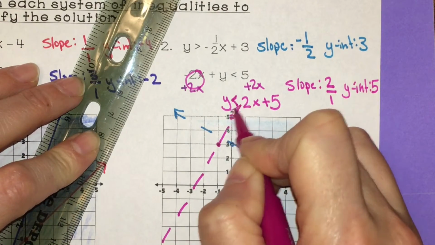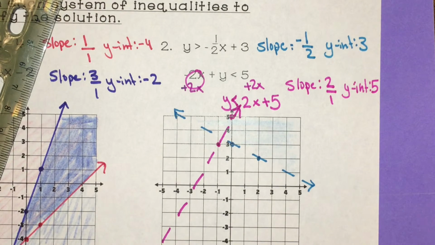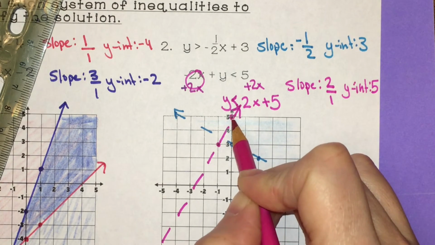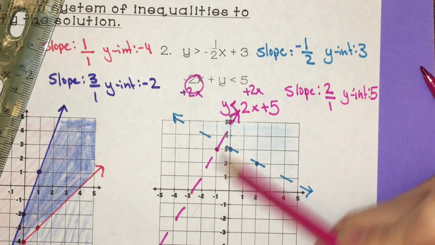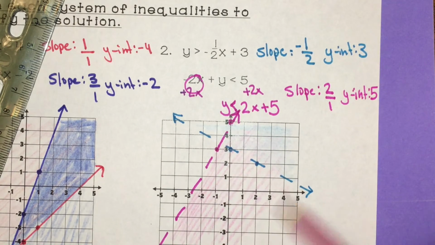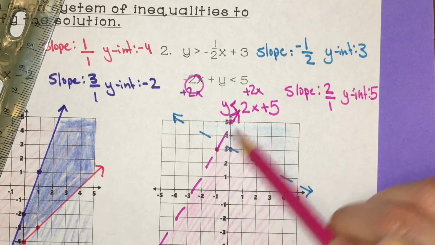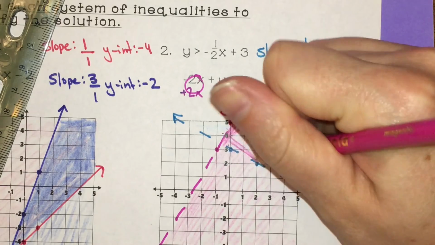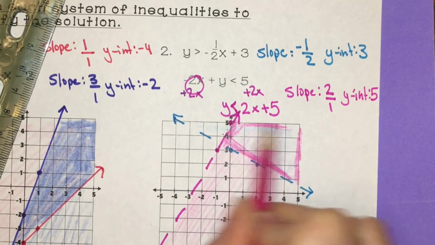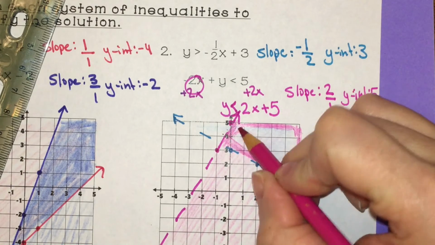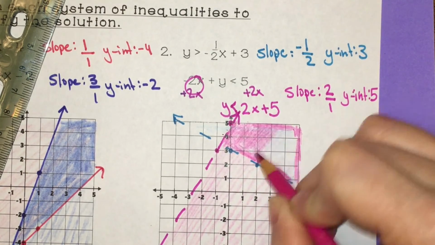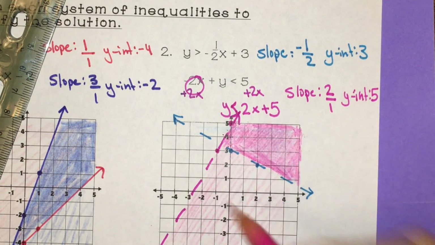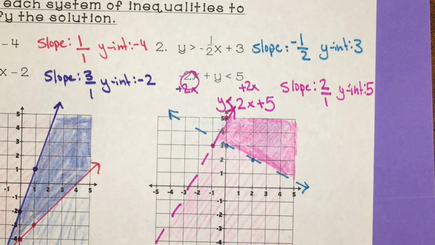Going to look at where we would have y values that are less than. The point where our line goes to the y-axis would be down below. So I'm going to shade everything down below that pink line. Again, ignoring blue until I'm ready to figure out where it's double shaded, which is up in the corner. Hopefully you were able to identify that area. If not, go ahead and go back and double check any mistakes that you made. And also double check that you did do dashed lines for both of those. And this is Solving Systems of Inequalities.